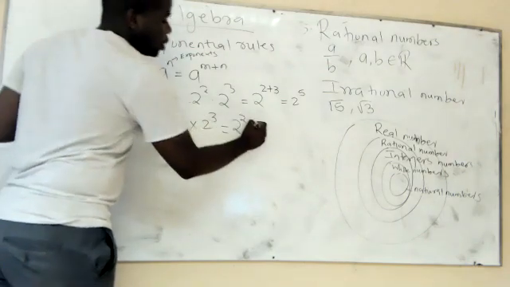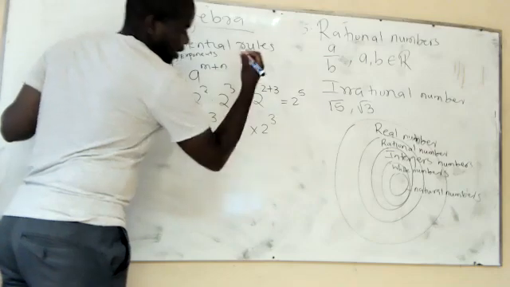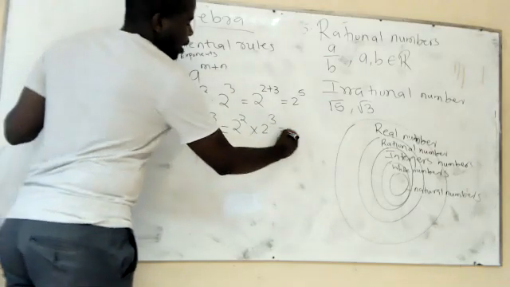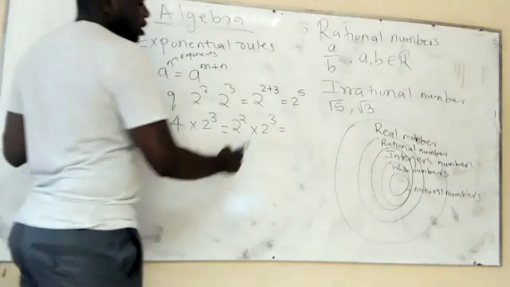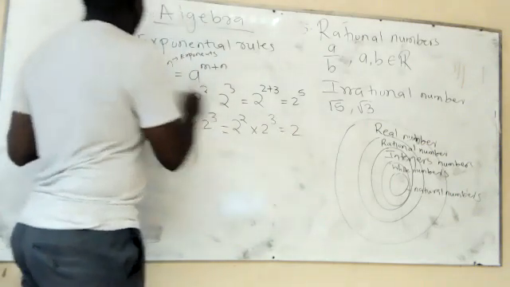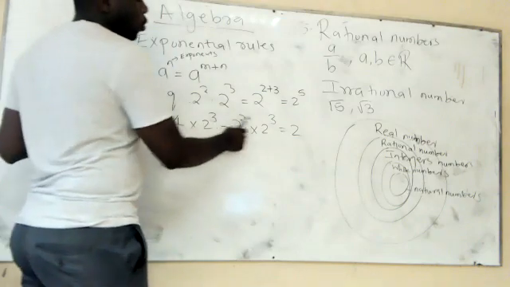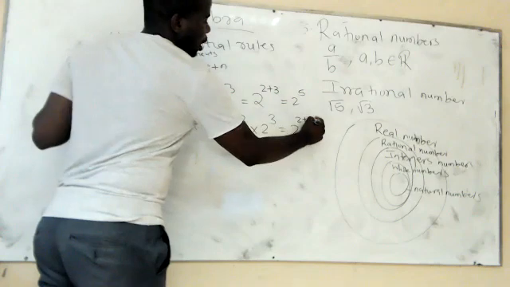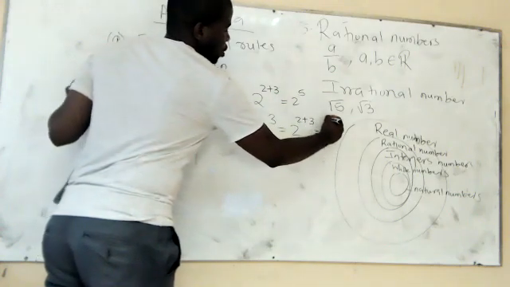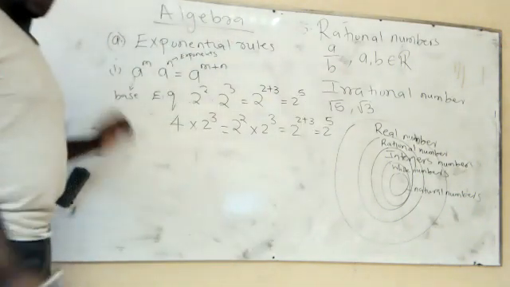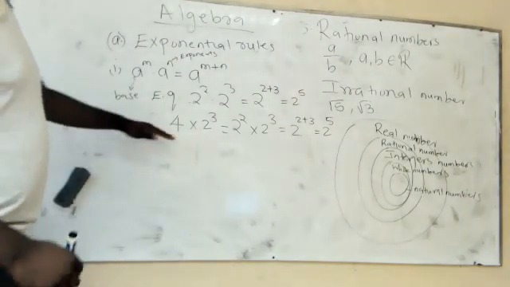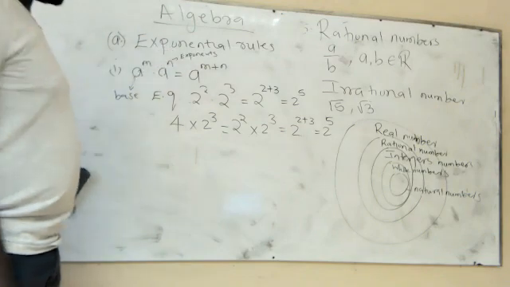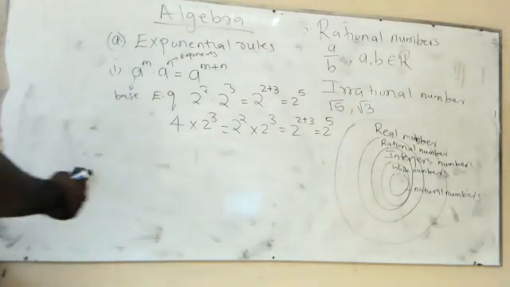So we're going to have 2 to the power 2 multiplied by 2 to the power of 3. Therefore, we now have 2 terms with the same base. And if they have the same base, we can apply the first rule I introduced, wherein if bases are the same, we add the exponents. So we're going to have 2 plus 3, which is going to be 2 to the power 5. That is how you attend to these questions using the first exponential rule.